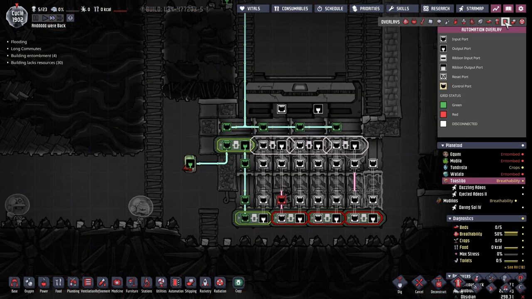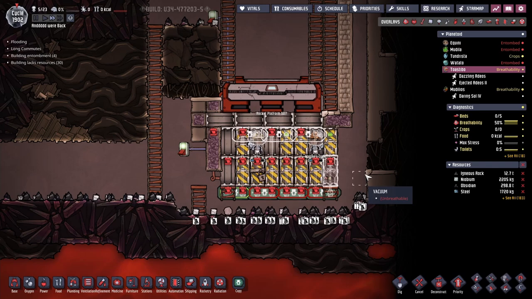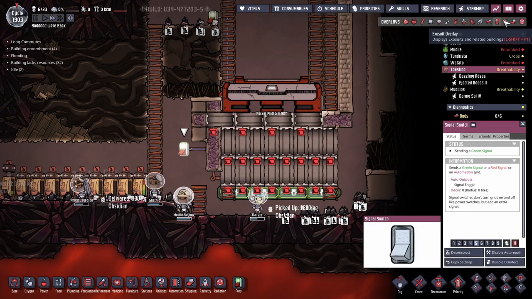It'll, you know what, once we have all the automation in place, then we can go through it and it'll make an awful lot more sense. All done. All ready to go. Let's just turn on the automation overlay so you can see it in action.